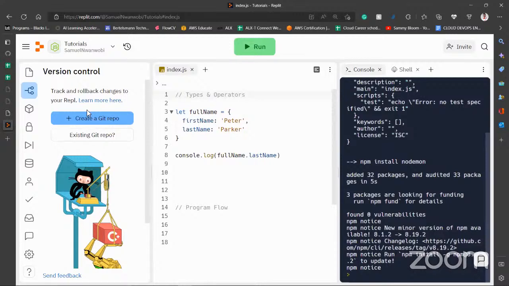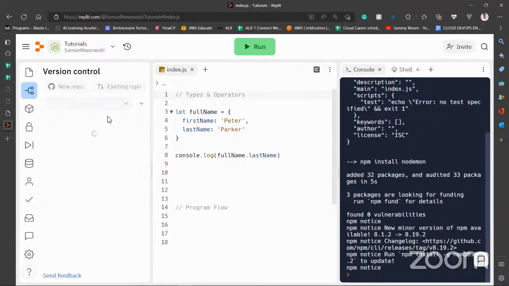Here I'm made to either create a Git repo or use an existing Git repo. No, they didn't say GitHub repo, it's Git. So I'll say I want to create a Git repo.